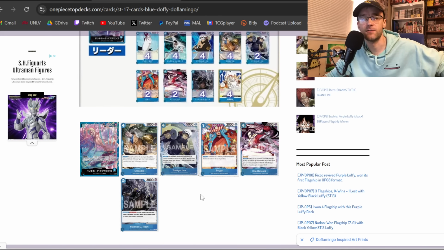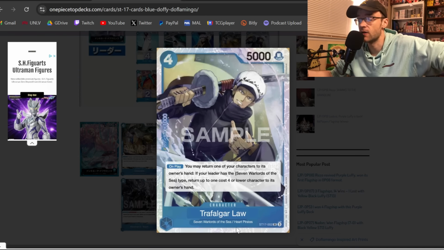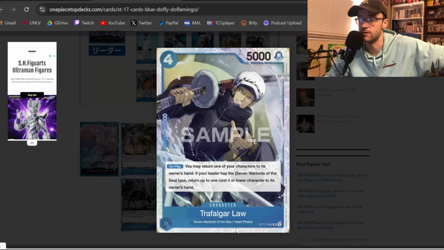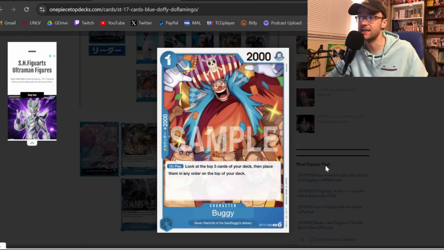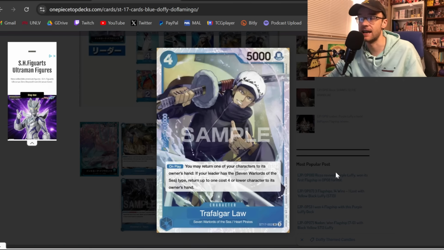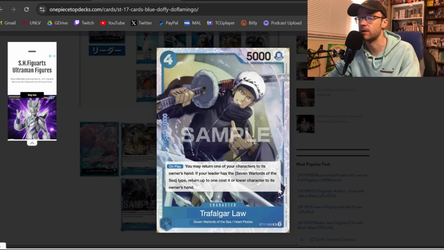You've also got a couple different other cards that I think are pretty valuable in the Trafalgar Law, right? On play, you may return one of your characters to the owner's hand. If your leader has the 7 Warlords of the Sea type, return up to 1 4-cost or lower character to the owner's hand. So, especially if you played this Buggy earlier, right? You can put that Buggy back into your hand, have a 2K to be able to discard, or even relook at the top 3 cards and then remove a 4-cost or lower character from your opponent's side of the field.